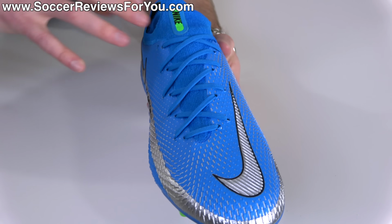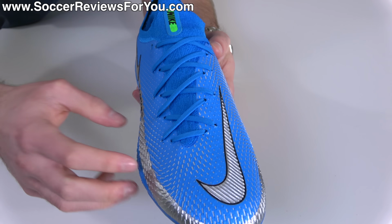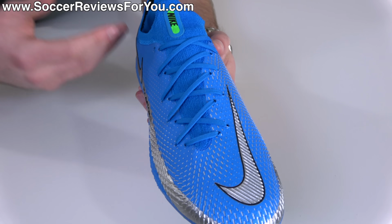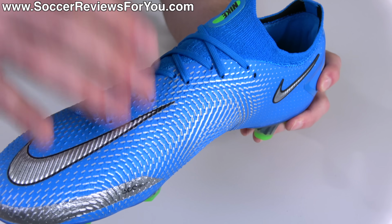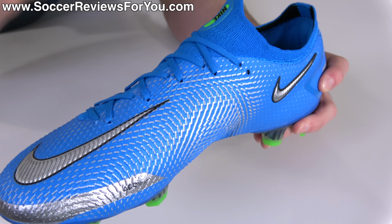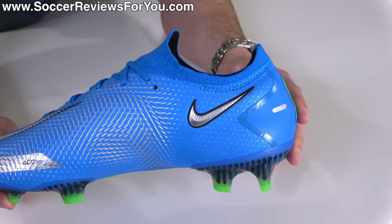It also has a little bit of a wider last when you compare it to something like a Mercurial, although the off-centered lacing system, depending on the shape of your foot, does create some pretty ugly folds and creases in the upper that would have been eliminated had they just centralized the lacing system, but that also wouldn't have left you with this clean surface to strike the ball that I think a lot of people really like and does kind of call back a little bit to the days of the Hypervenom Phantom and even the T90 Laser series before that. This, of course, is the low-cut variant.